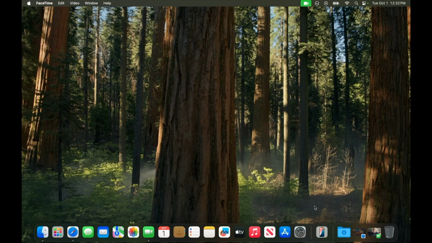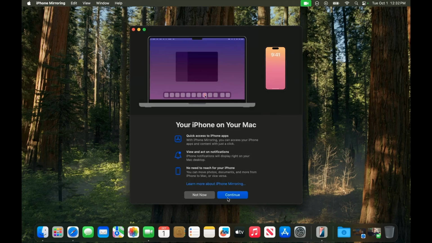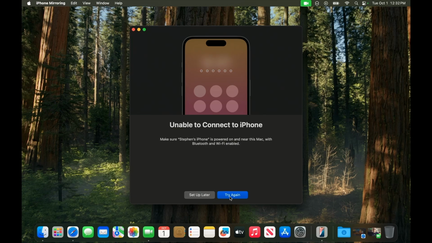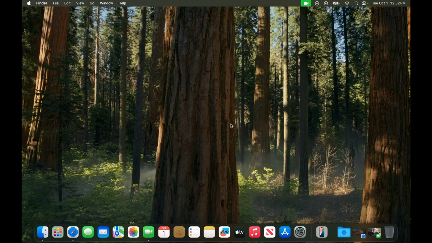While that's starting up, I'm just going to minimize this out of the way. So it's not seeing the 16 Pro. I want to see if it sees the XR because the 2012 MacBook Pro saw both of them. So while we're talking about iPhones, one thing that doesn't work is the iPhone mirroring because you need an Apple Silicon Mac or at least an officially supported Mac. That feature does not work on here. I'll talk more about some of the stuff that doesn't work in just a sec.